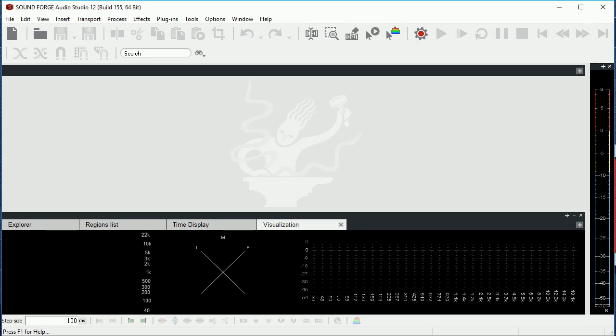So what is SoundForge Audio Studio 12? Well, it's basically an audio editing, recording, manipulating and optimizing software. You can use it to record audio, edit it, use the built-in plugins or your own VST plugins to optimize your audio, or you can load pre-recorded audio and then do editing as well.